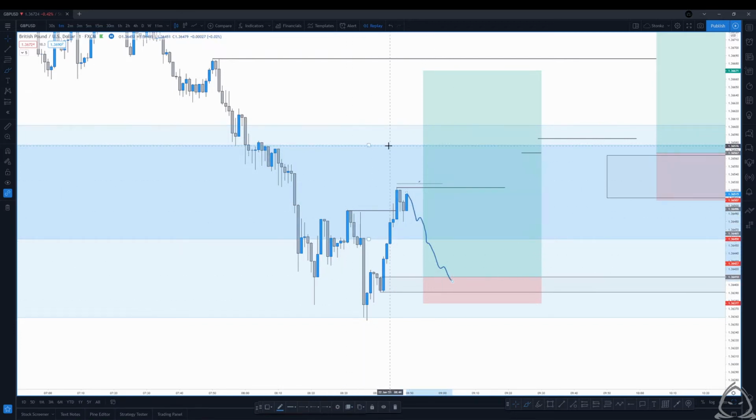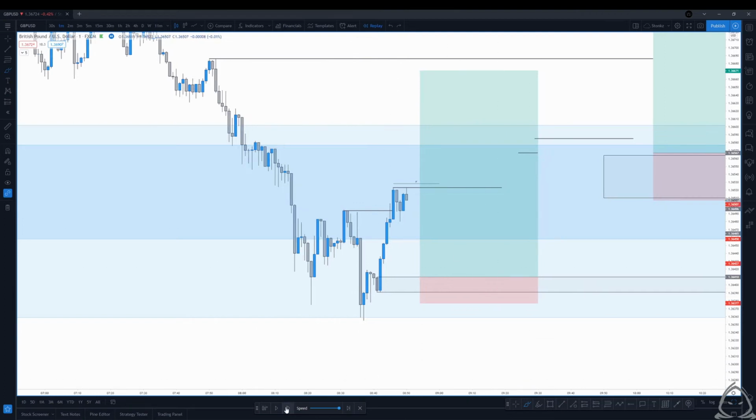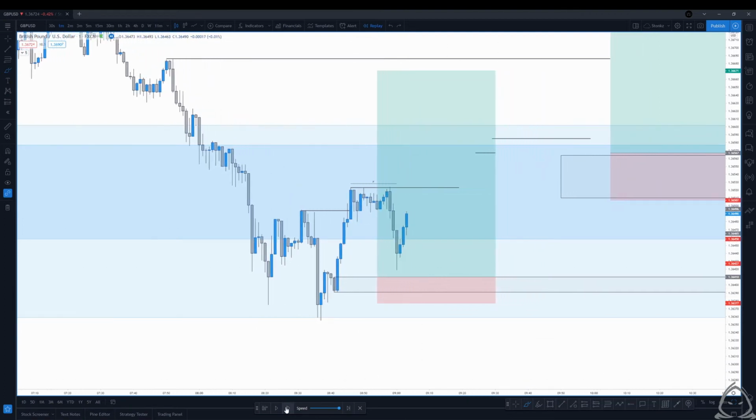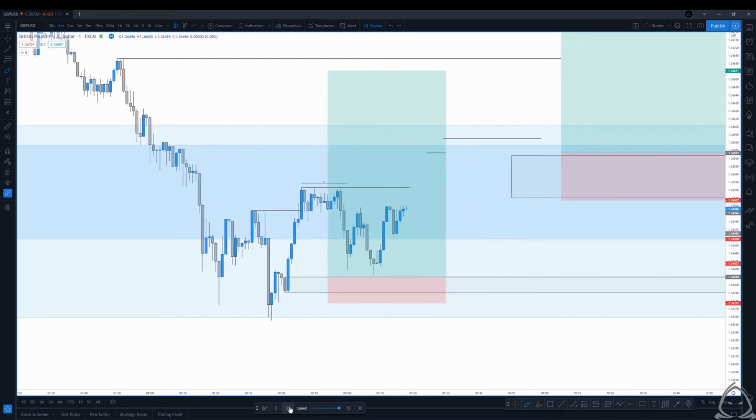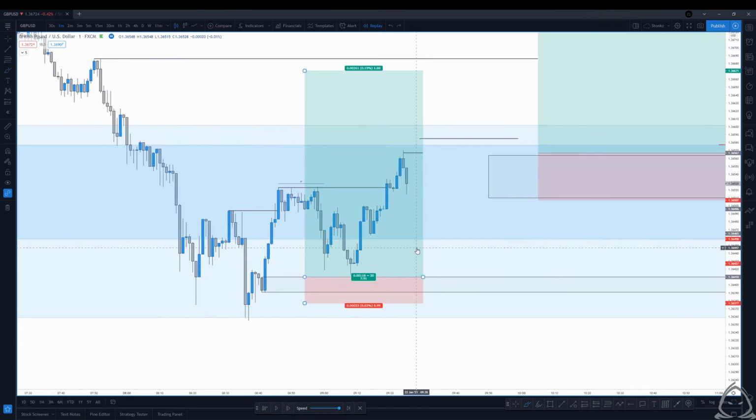We haven't actually confirmed that we're in a bull trend, because we have broken to the upside, but we were still showing a downtrend. But I was willing to take that risk because we are deep within the block itself. And what we can see, what does price do? It just kind of hangs out a bit. It gets very close to tagging in, but did not tag in, and then continues to move to the upside.